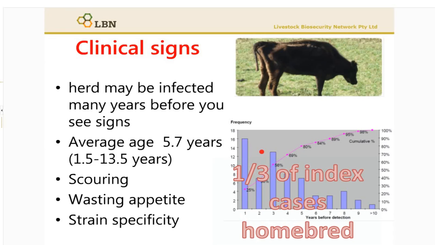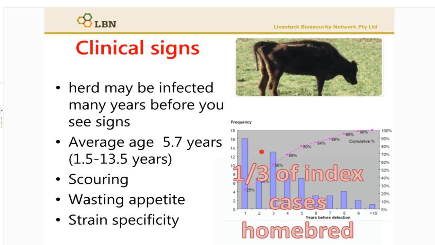Regulation of this disease is difficult because a lot of the time people are trading without knowing they're infected. Although animals are infected as calves, the average age at which disease appears across cows and bulls is about 5.7 years. This varies from 1.5, which is extremely unusual, to older animals at 13.5 years. A lot of animals go to slaughter subclinically infected, showing no clinical signs at all. And unfortunately, unlike sheep, where we can detect the disease quite well at abattoirs, we don't have that ability with beef cattle.